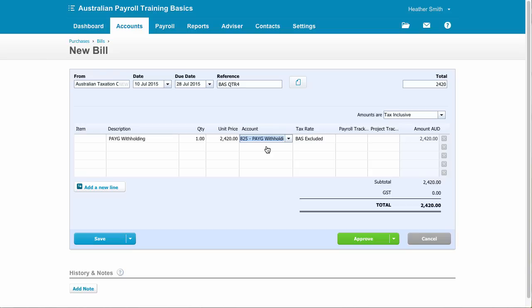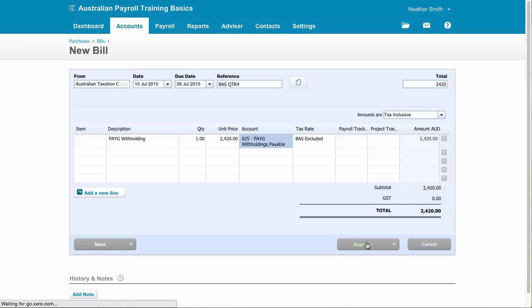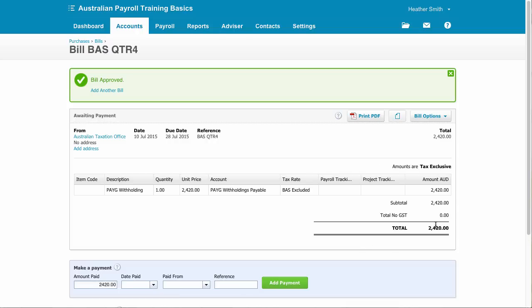Now, I just want to mention PAYG withholding is not the same as PAYG IT, which refers to income tax. You may have to be paying, as you go, company tax, but that is not the same as this. This is PAYG withholding, which is money withheld from employees that the business is paying. So I'm just going to approve that. And that is exclusive of GST, nothing really to do with GST. I could record the payment down here on the bottom left. I'm not going to, but I could record the payment recognizing that I actually paid it. What I'm going to do is reconcile it, and you'll see me do it that way.